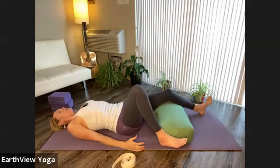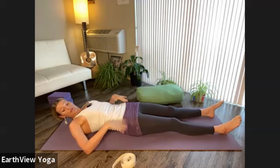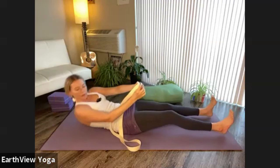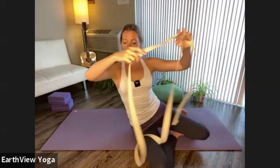Bend your knees more and slide your bolster to the side or forward just to clear out the territory of your mat. Extend your legs forward. Find your strap or a belt or a scarf, whatever you have nearby. And if you do have a strap, the one that has a buckle, let's move the free end of the strap through both ends of the buckle one way, and only through one end of the buckle, the other way around. So forming a loop with the strap. If you don't have a strap with a buckle, no worries, we can work around it.